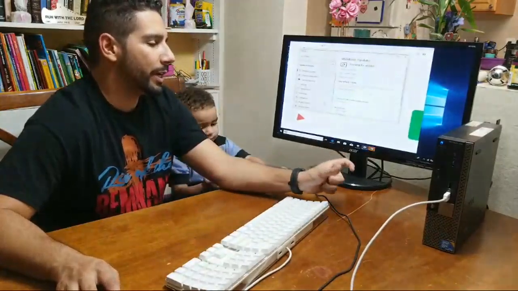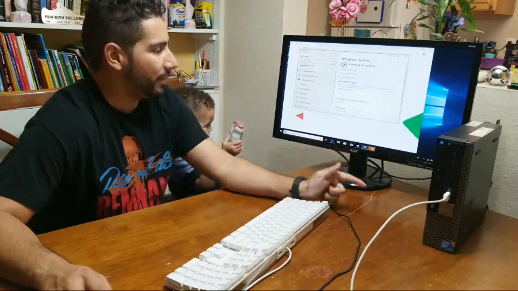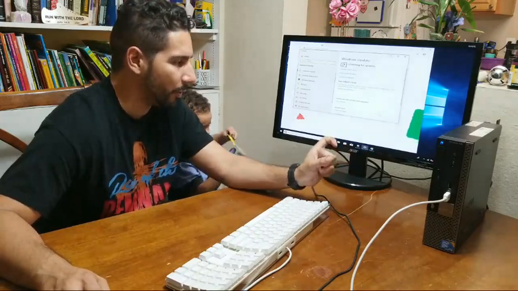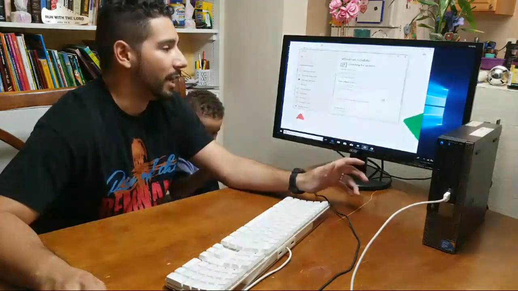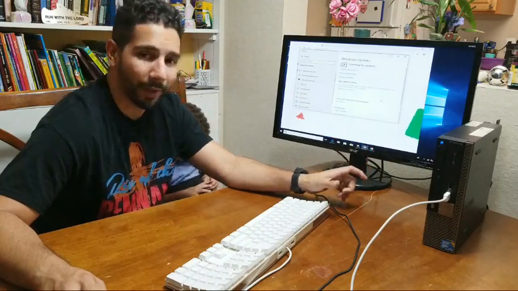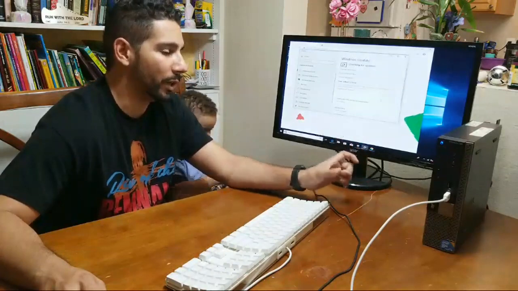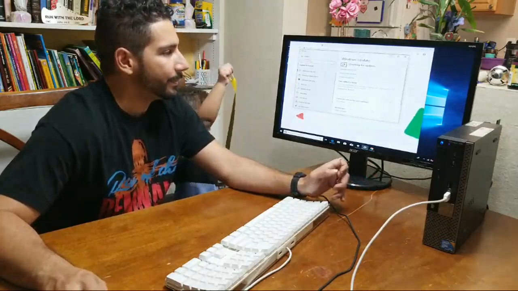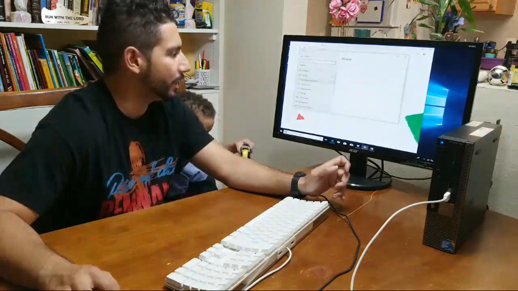If you're coming from an upgrade, this computer did have Windows 10 before, so I'm going to try to activate it and see if it'll just activate itself, because sometimes the hardware lets you update it. But if it's a new installation, new hard drive, if you don't have the original key, then you probably have to either call Microsoft and do the automatic activation, or get yourself a Windows 10 license. Okay. All right. So the computer is checking here. It's updating.